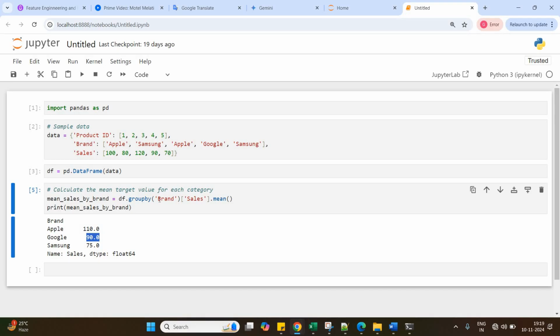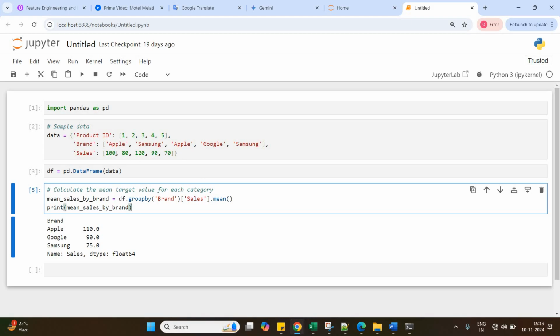The group by function simply takes the column against which you have to group, and then the actual values using which you will find the mean, which you have to mention inside the brackets. So this is sales, right?